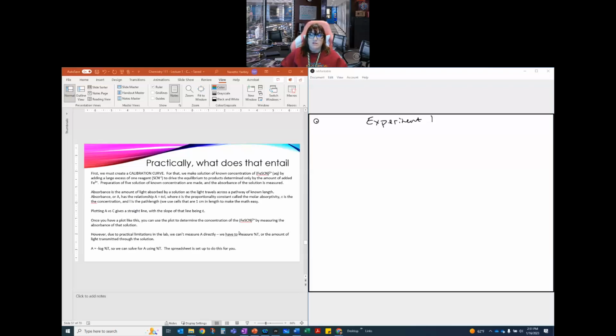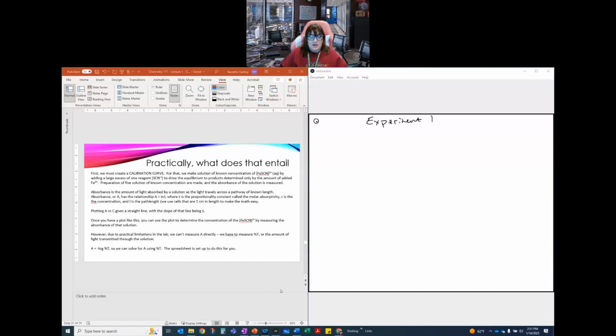And that is what has been done in the first part. So you were given data for that first part. And again, watch the lab video to figure out how all of it works. Okay. We'll then be able to get a plot of A versus C. That's in the spreadsheet that you've been given.